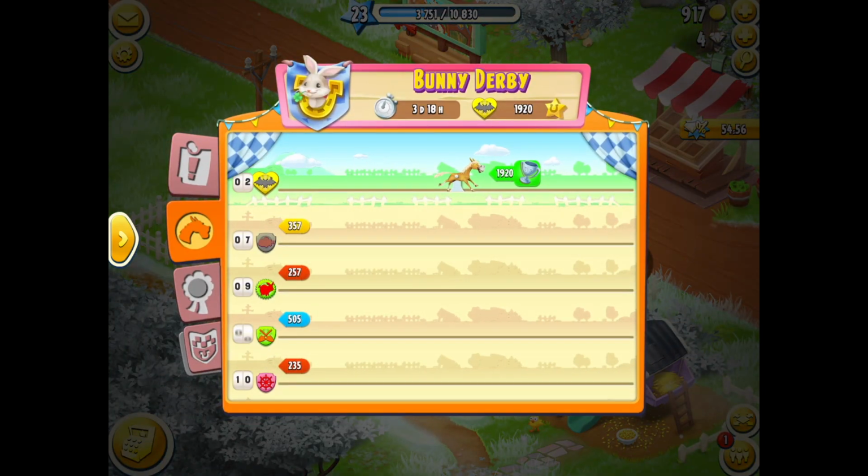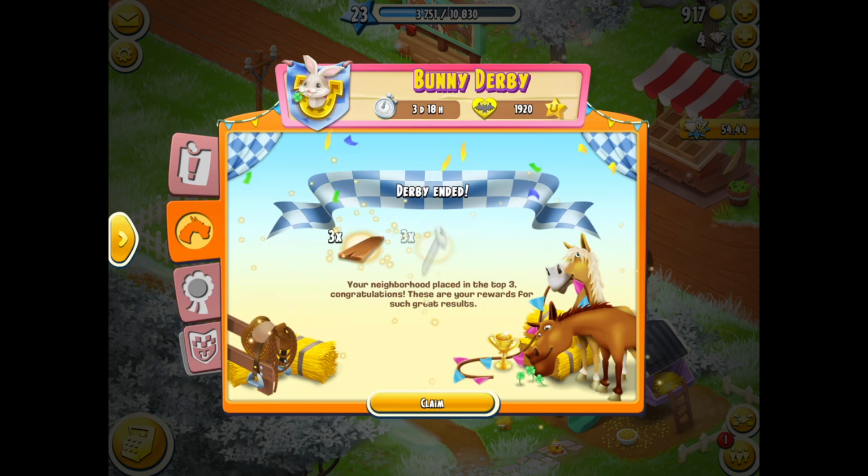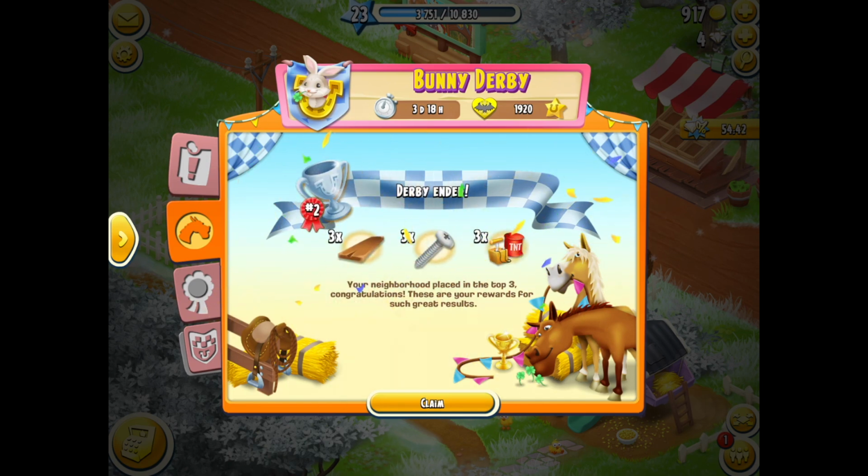Well, as you can see, I've been pushed back down into second place, which is fine by me. I'm not going to be spending diamonds on this farm anyway, at least at this stage, to get an extra task. I don't think it's actually necessary. If I'm in the top 3, that's wonderful. I can claim prizes from doing the derby, and those materials can be used for expanding.